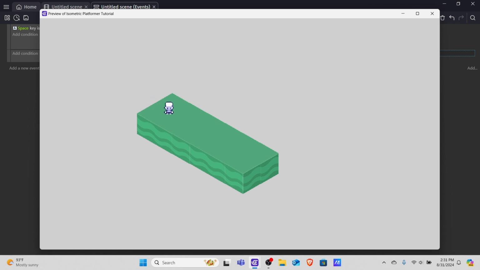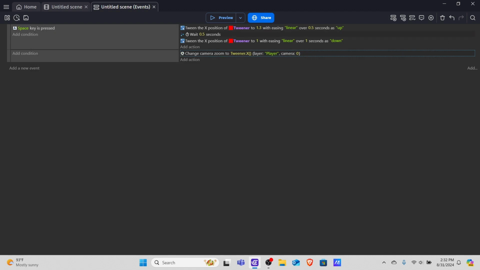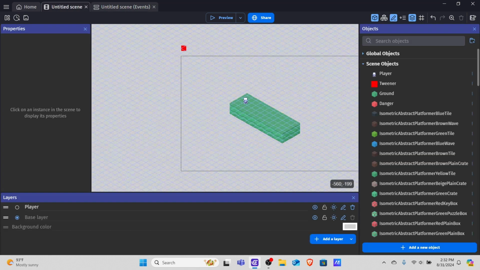Now, we do have an issue. We can stall ourselves in the air. If I keep pressing space, I can stay stuck in the air. That's why we need a detection system where the game knows our player is on the ground. Now, you may be wondering, this is not just a regular platform controller, so how do we detect whether or not our player is on the ground? Well, we can use a little bit of logical reasoning. Normally, when we're on the ground, this tween value is equal to 1. That signifies that we're on the ground.